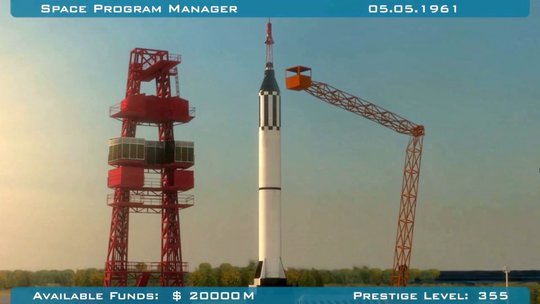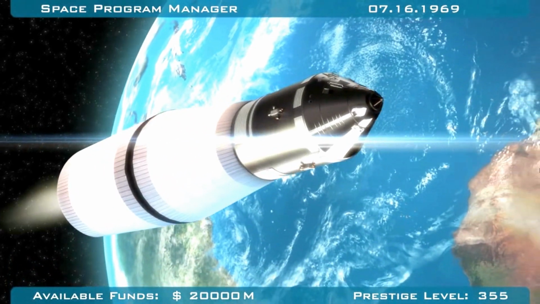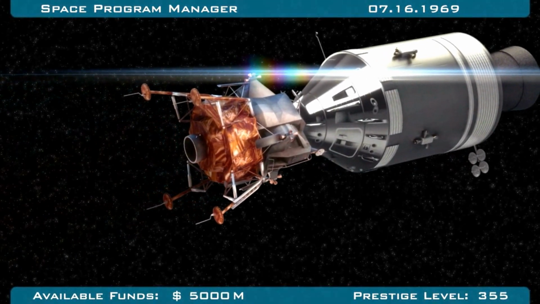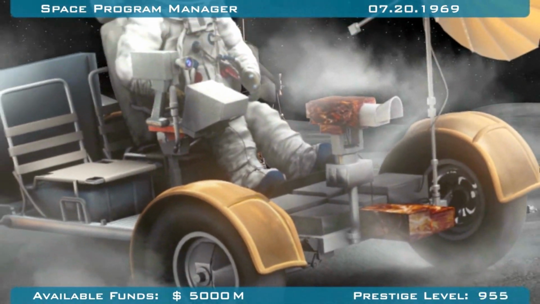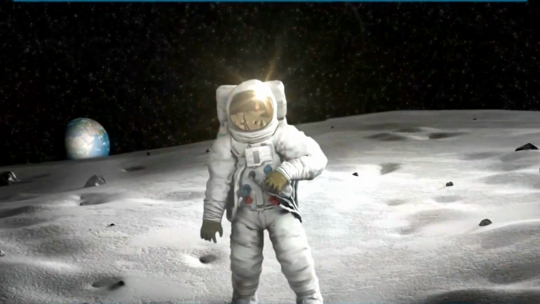All engine running. Liftoff. We have a liftoff. 32 minutes past the hour. Liftoff on Apollo 11. It's one small step for man, one giant leap for mankind.